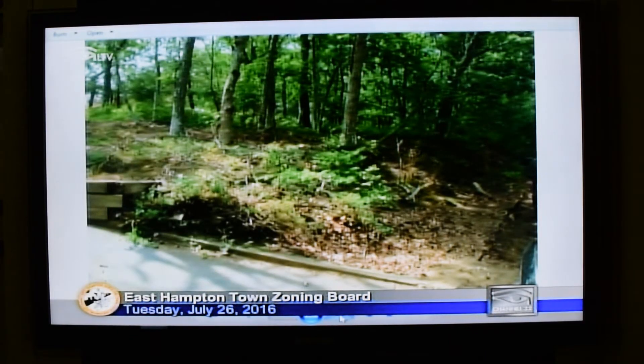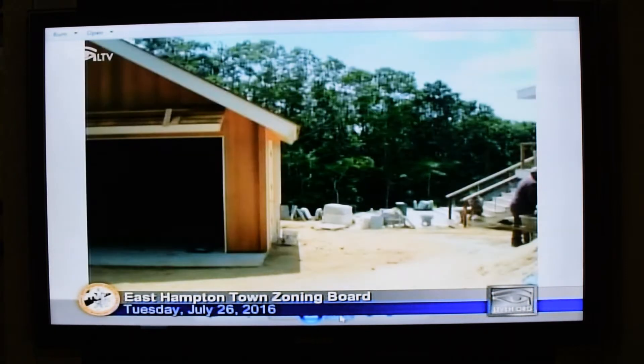The next photo shows a view looking west across the driveway toward the vegetation that exists on the property from the street. The following photograph shows the approach toward the garage area and the proposed pool house location, which can be seen relative to the garage on the survey — somewhat behind it and partly visible from that location.